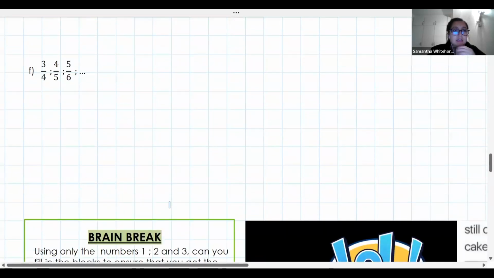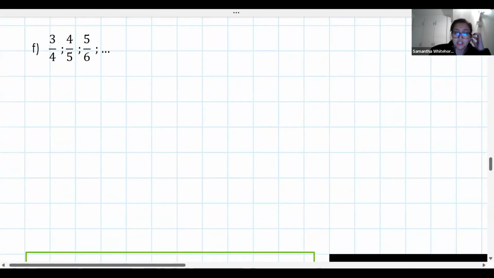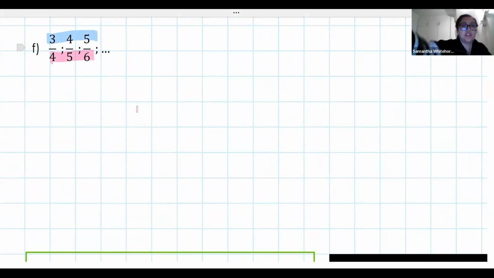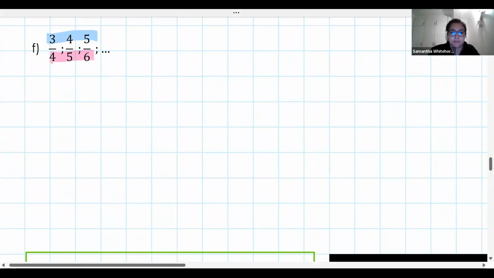Alrighty, guys, so let's have a look at this question F. Now there's fractions here, but I don't want you to overthink it. So often with fractions, what we do is we give a specific pattern in the numerator, and then we give a different pattern in our denominator, or potentially a very similar pattern. So I want you to tell me what the next 3 terms are in this pattern. So have a look, have a think. And don't let the fractions freak you out. We can deal with numerator and denominator separately.